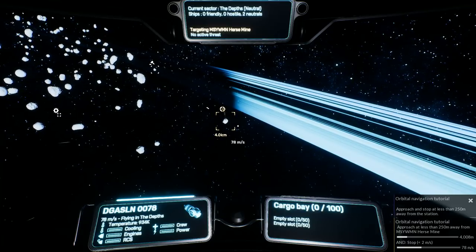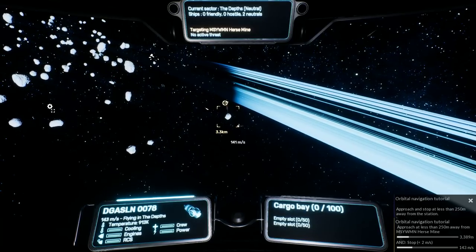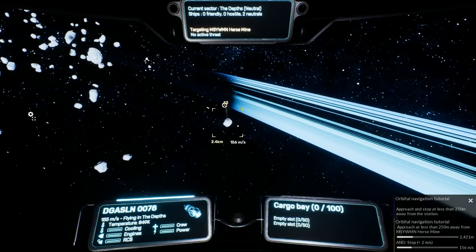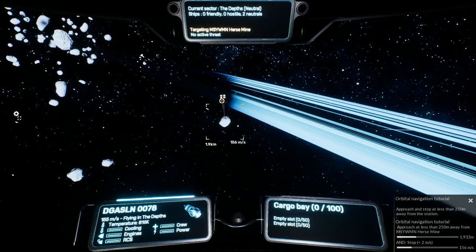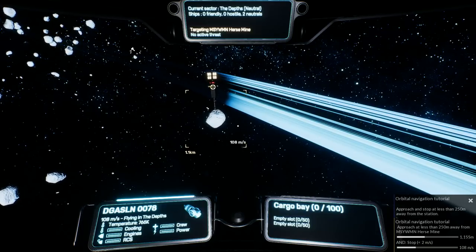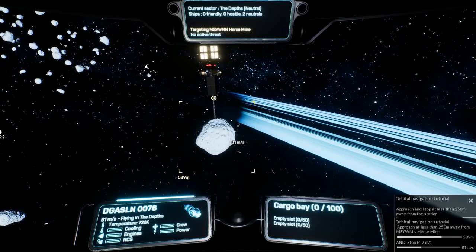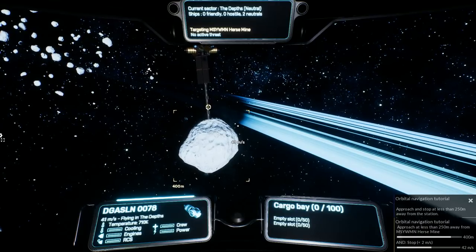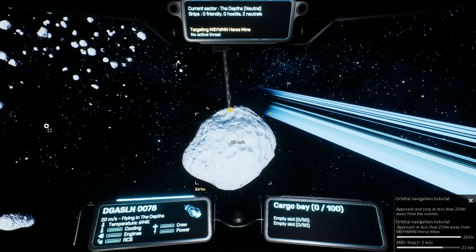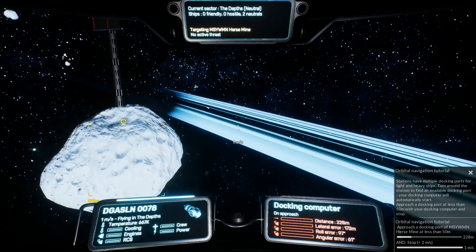There's a temperature gauge down there as well. I should watch that. Bottom left-hand corner. All right. So let's reduce speed when we get to about, I guess, 2 kilometers. All right, closing in. 1 kilometer. All right, slowing down. Slow down. Too slow. All right, there we go. Got it. And stop.